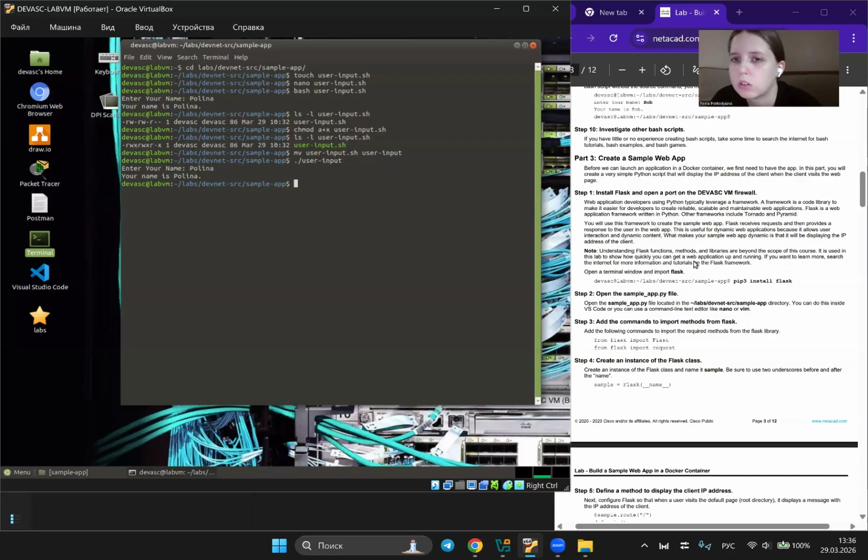So what does Flask do? It receives a request and then provides a response to the user in the web app.